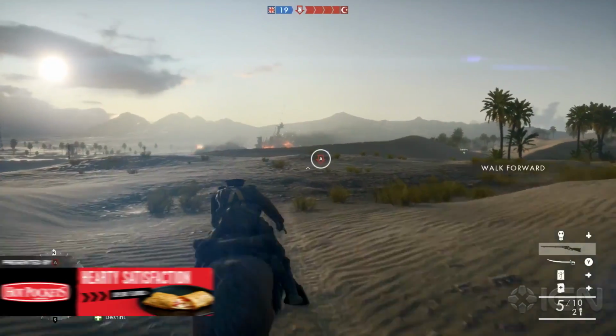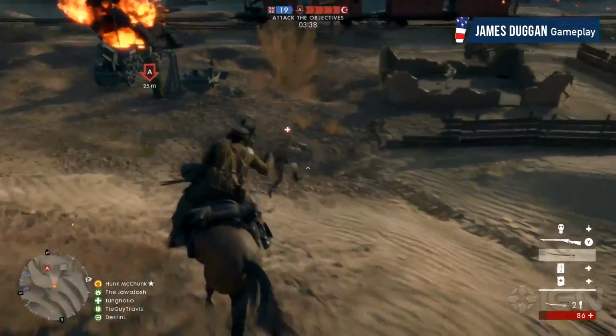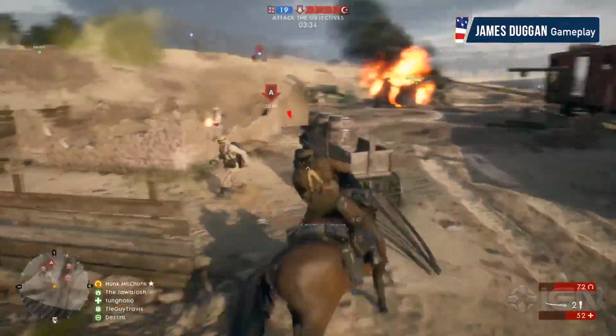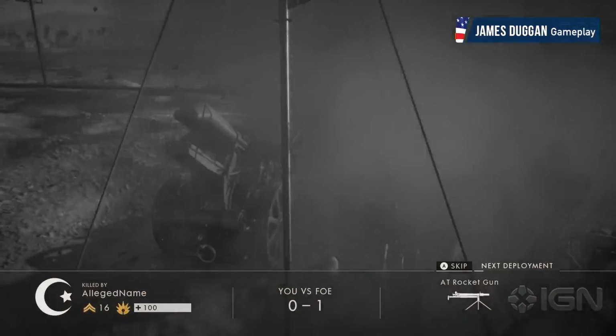Even if you're a Battlefield veteran, the horse is still a relatively new concept, since Battlefield 1 marks the first equine appearance in the series. The goal as cavalry that supersedes all others is to keep moving no matter what. While your horse has a surprising amount of health, you as the rider can still be killed in a single shot, so speed is your best friend.